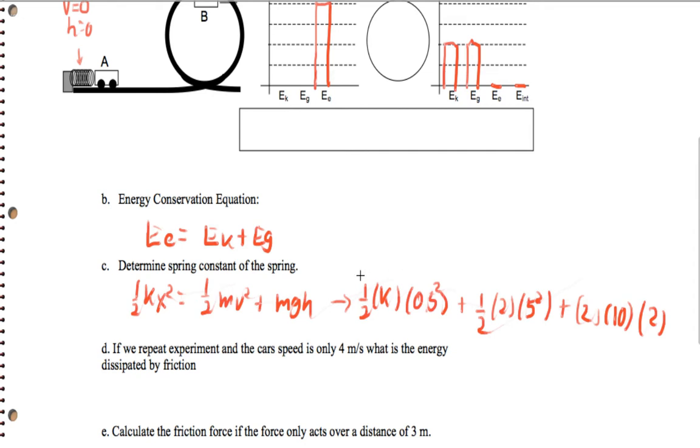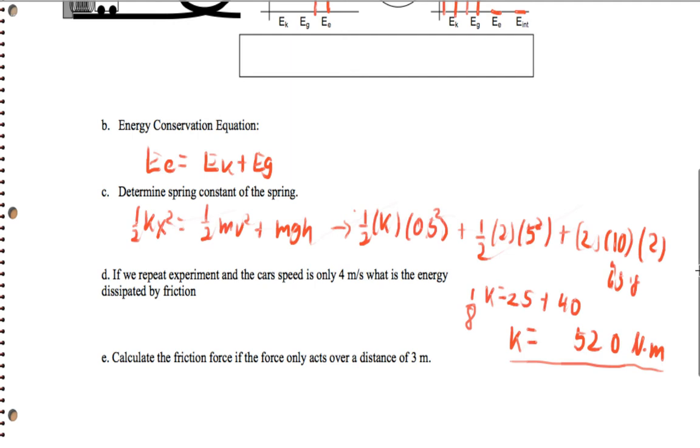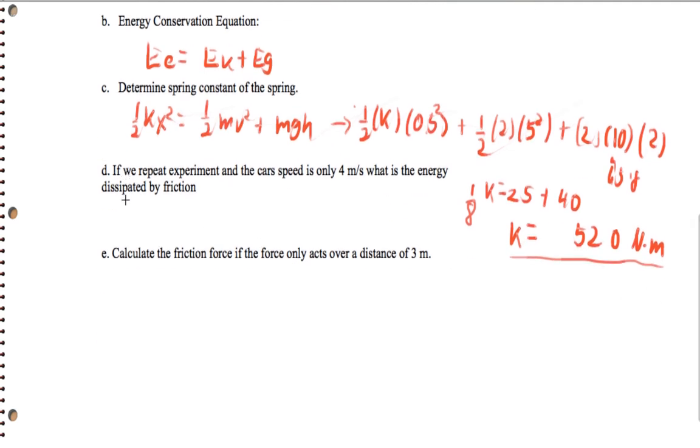And so what this is going to give us when we simplify a little bit further, I'm going to have to do it down here. We're going to end up getting that 1/8 k equals 25 plus 2 times 2 is 4 times 10 is 40. So the k that we get is actually going to end up being 65 times 8, which is going to be about 520 Newton meters. All right. Sorry, that's newtons per meter.